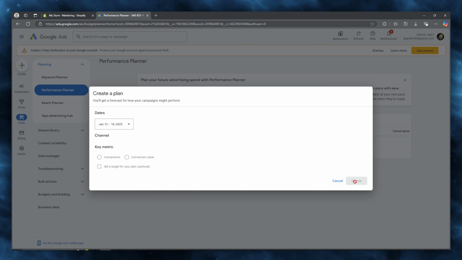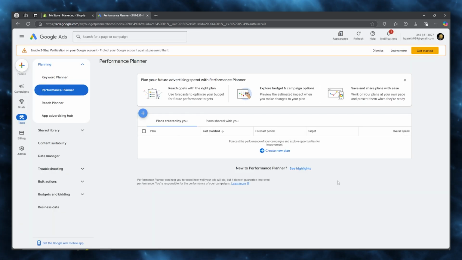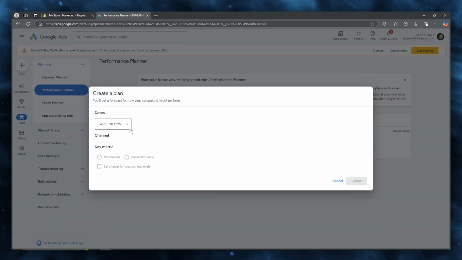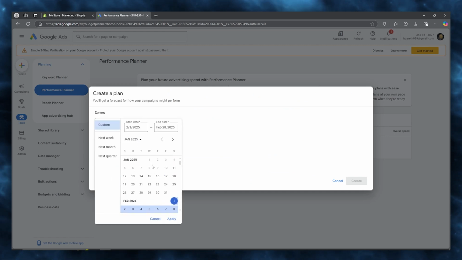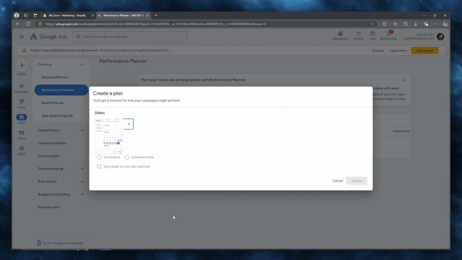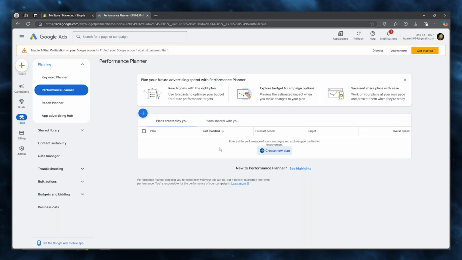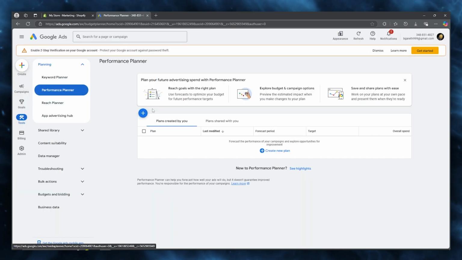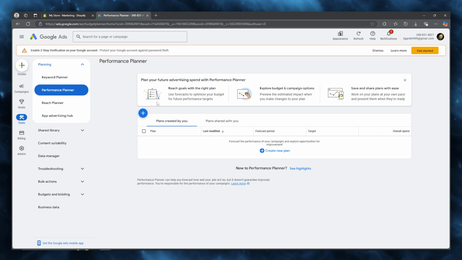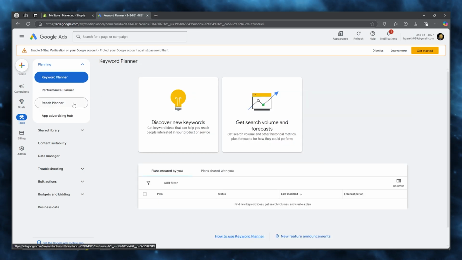And once we've done that, you choose a key metric for yourself. You want to choose that to see how you might perform in something like this, or how you may perform in a more, you could say, regular campaign system. And once you've added this for yourself, you can plan all of your marketing schemes in one place by adding the keywords that you've planned.